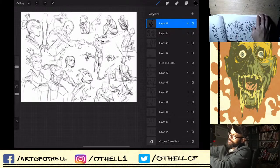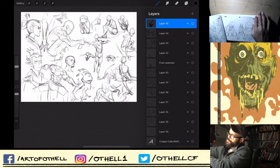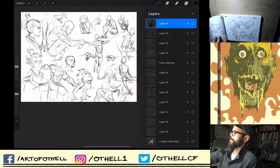And you can see, this is a book just full of all his little throwaway sketches. But these are the type of things that you have to do to get better. You have to put the time in your studies.